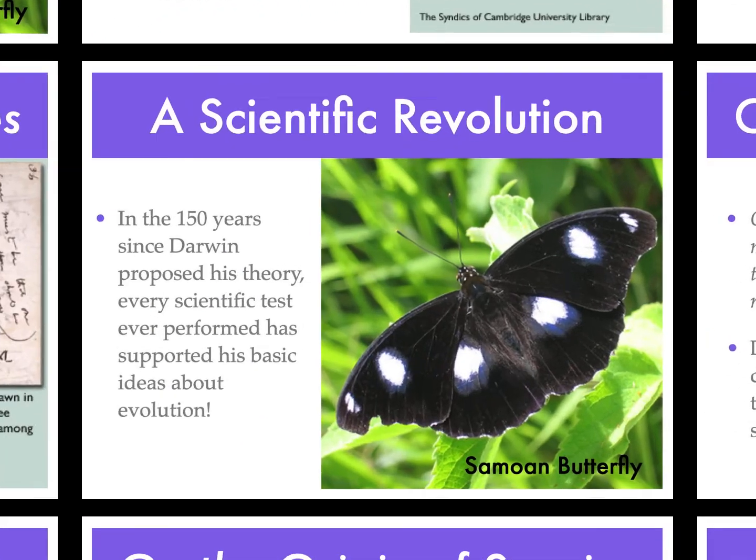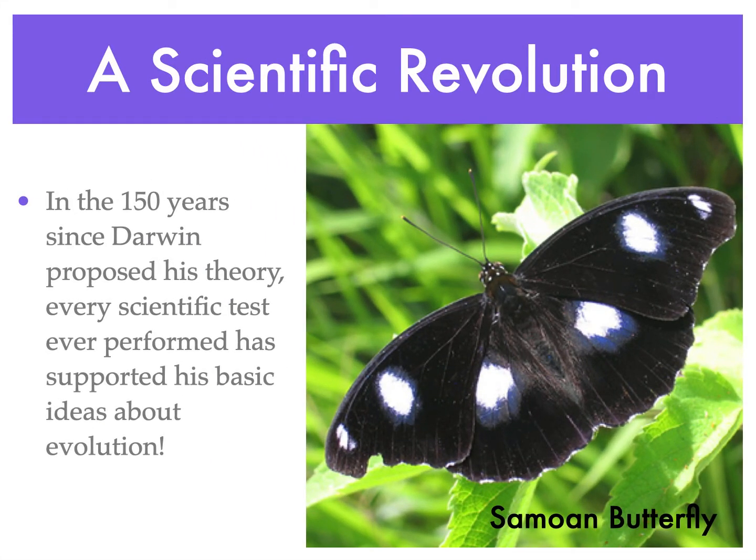Okay, so let's dive in here. Just as a quick reminder, we've talked about Darwin's theory quite a bit, sort of how he got to where he got, but it's been over 150 years since he came up with these ideas. And I want you to understand, because the internet is replete with misinformation, that every single scientific test that has ever been done on Darwin's theory has shown us that his ideas are correct. This is probably one of the most well-tested ideas in all of science, more than likely better tested than even any of Einstein's ideas.